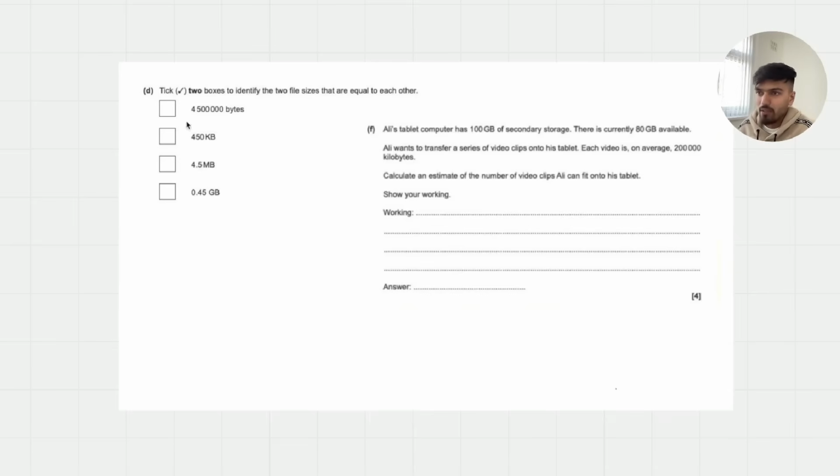Convert these into kilobytes, so 80 gigabytes equals 80 million kilobytes, and each video is 200,000. So we do 80 million kilobytes divided by 200,000, and once we do that we should get 400 videos.